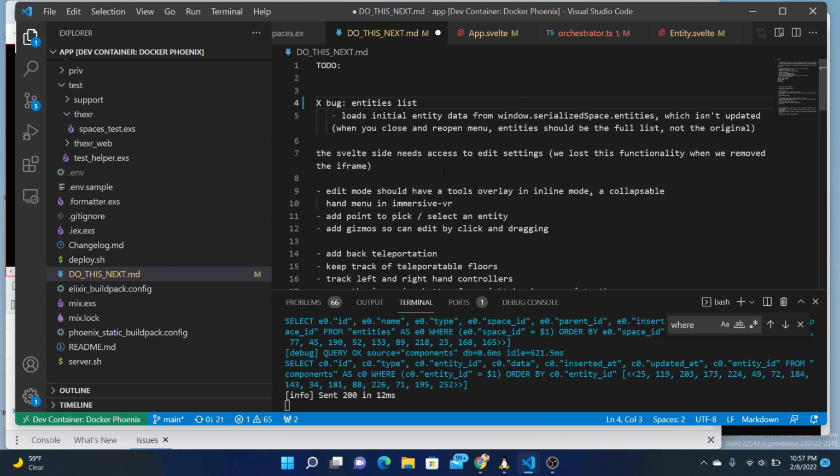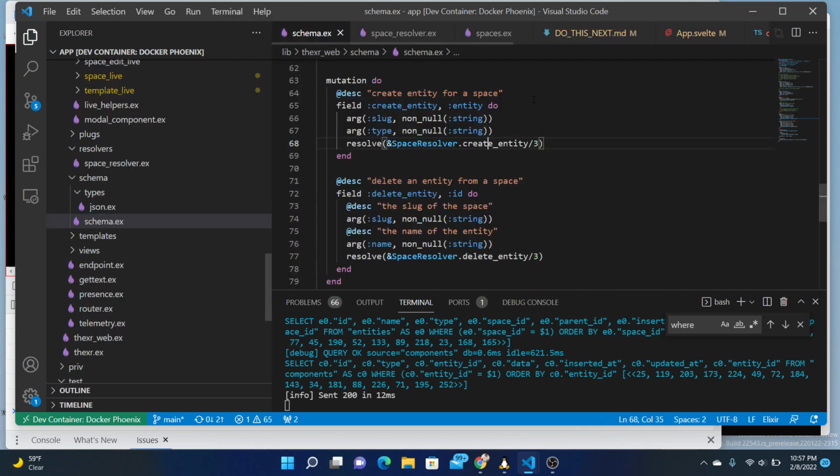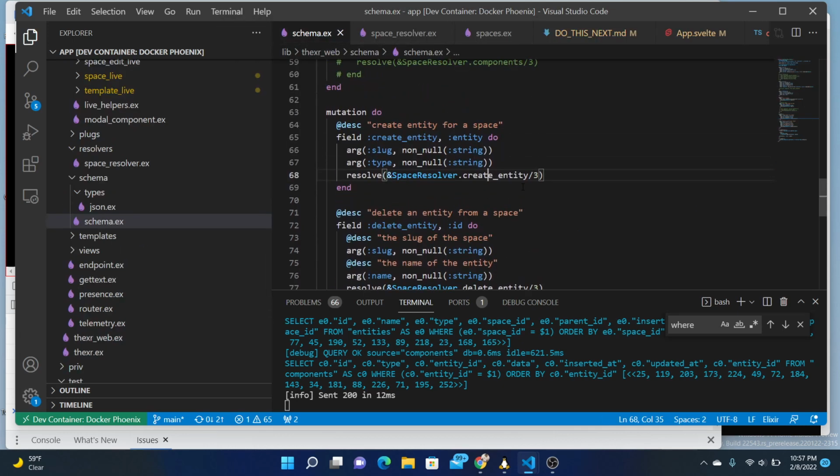Alright. Now, we also need to edit the settings. So we need a mutation to be able to do that. We go over to schema.